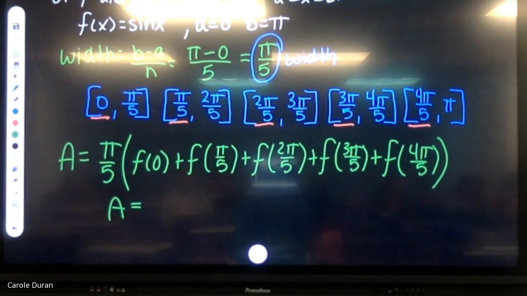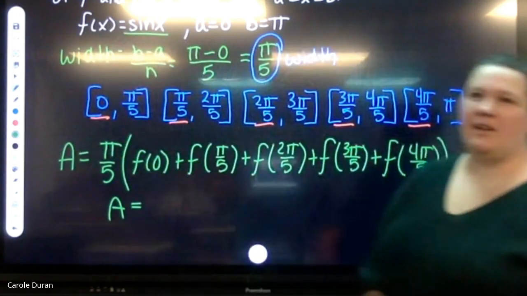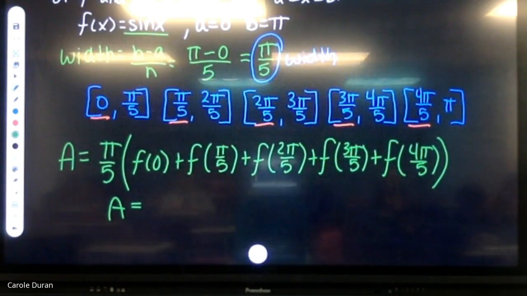Okay, so what decimal did we get? Oh, so I get to call on somebody. Wait, what's Adam? I didn't know we were plugging this in. Yeah, so we have to put each of those numbers in. What's my function? Sine. So each of those is getting plugged in for x in sine. So we're gonna have sine of 0 plus sine of pi over 5 plus sine of 2 pi over 5 plus sine of what? That's so many parentheses and I never do it right.